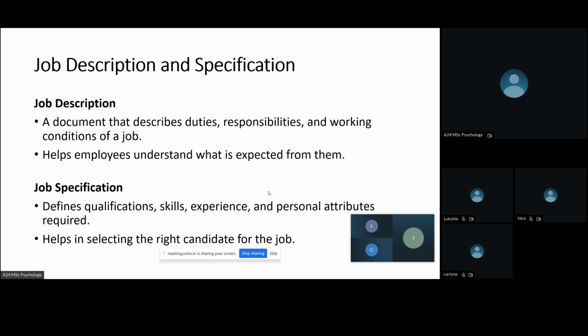And job specification is nothing but defining the qualifications that are required for the job, and the skills that are required to do this job effectively. For example, if the company is hiring for an accountant role, they would definitely need someone who has done BCom in financial accounting, or in general BCom as well. So those are some qualifications. For a senior level, the qualification may change, like they will have to complete MCom. And for the most senior level of accountant, sometimes the company can ask that the person has to be a CA. They have to be a chartered accountant to do this job. So these are some of the qualifications that will be mentioned in job specification.